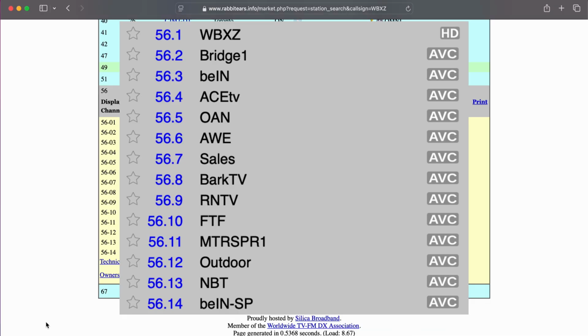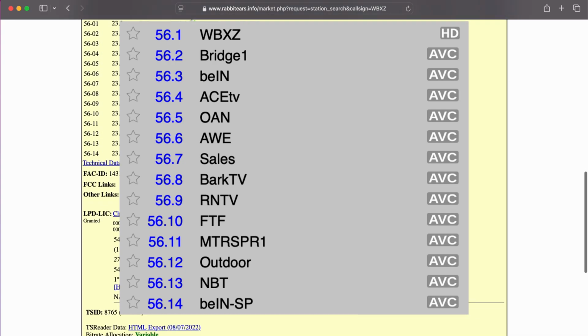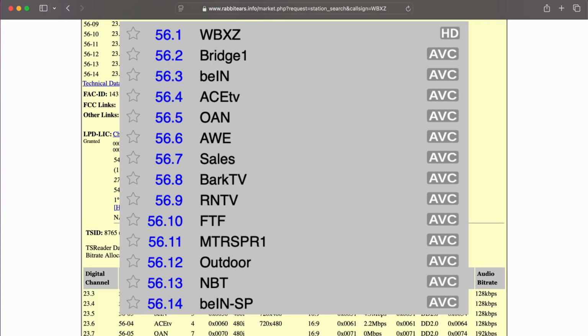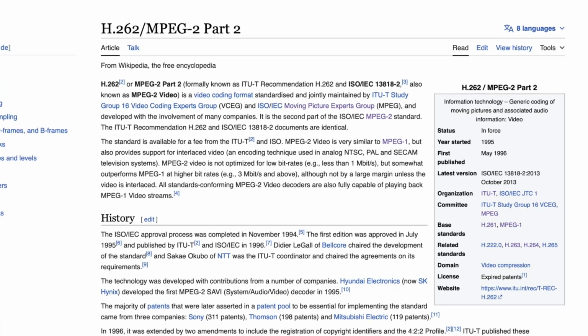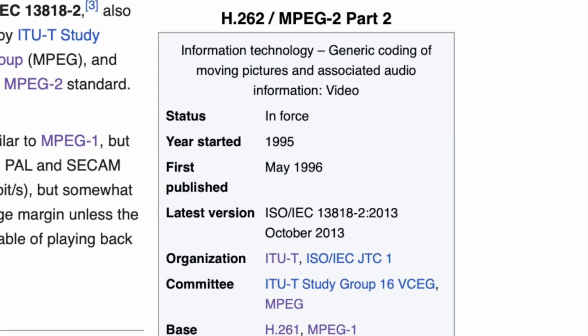This was the first ever use of AVC for over-the-air TV broadcasts in the Buffalo market and may also be the first in many other markets. I've been a strong advocate for the use of AVC with ATSC 1.0, and I'm glad that we're finally seeing some major progress towards dropping the incredibly antiquated MPEG-2 video codec.